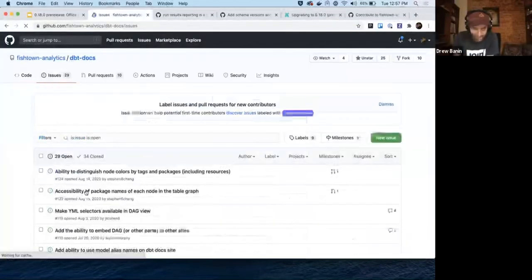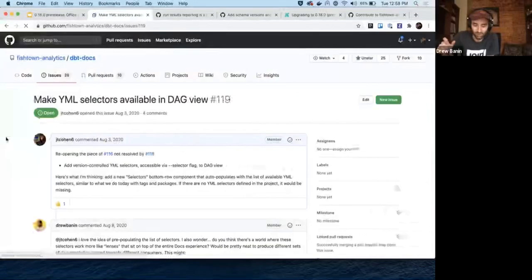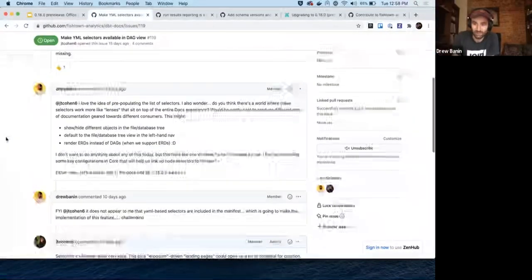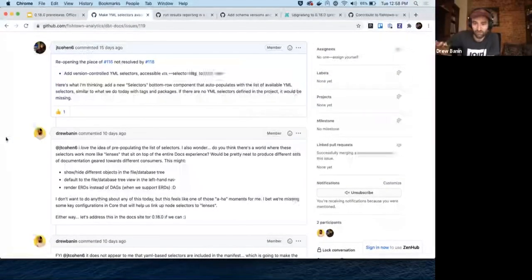In the future, I think it'd be really interesting to consider these selectors as lenses through which to view the documentation. So if you select a set of models, maybe there's also an opportunity to configure your build of the docs, where you say use this selector, and I'm going to hand wave this because our thinking's still pretty nascent here, but show me only the database representation and not the folder structure based representation, or hide the data sources.